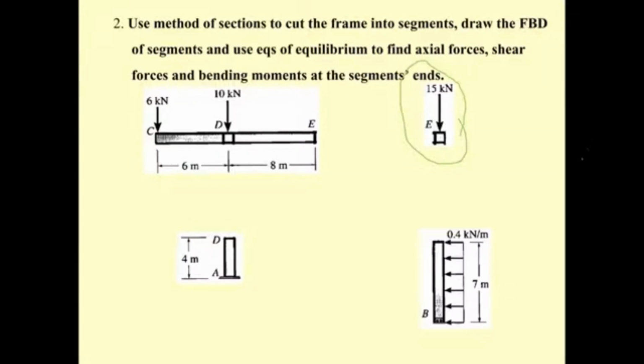But if you go to the previous example, you may see the force can transfer from the end of the column to the end of the beam directly. That is because there are no forces and moment at the joints. Whenever it has them, you cannot neglect it. Okay, and then we put the reactions that we have into the segment or the part of the frame.